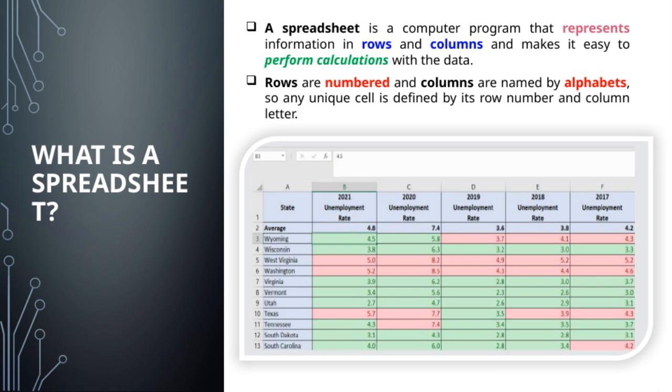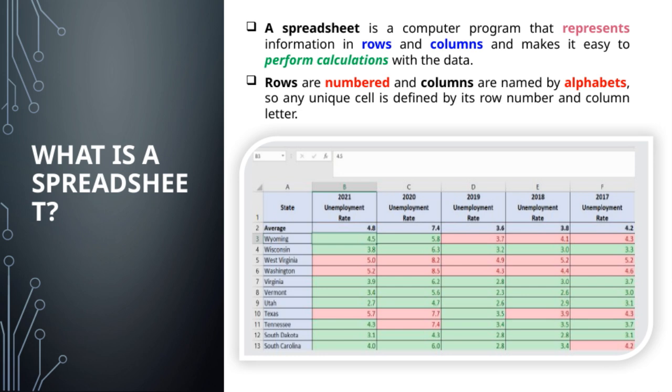Rows are numbered sequentially, starting from 1, which makes it simple to identify a specific row. Columns, on the other hand, are labeled with letters of the alphabet, like A, B, C, and so on. This combination of row numbers and column letters helps us pinpoint any cell uniquely. And that's the basic building block of a spreadsheet.